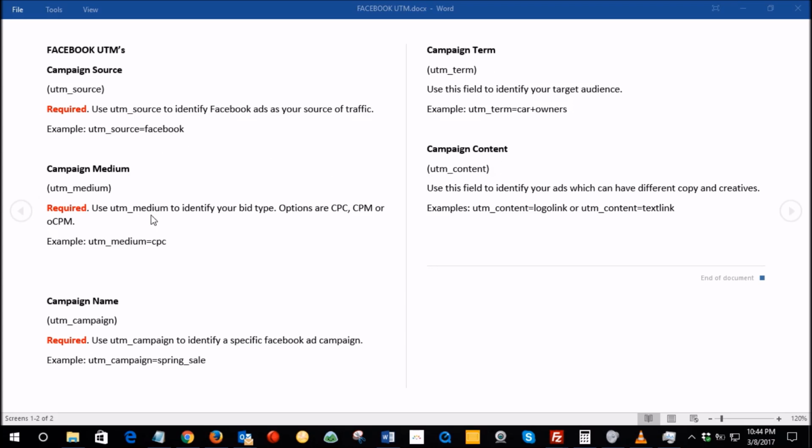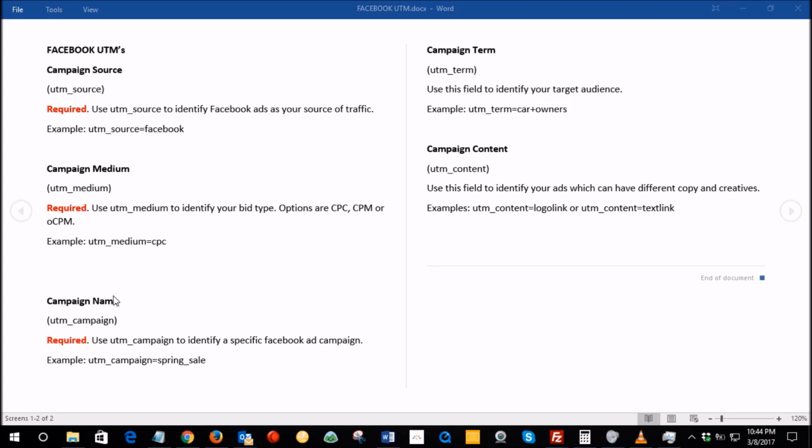So the way we're going to look at the naming convention is the source is going to identify Facebook ads as your source of traffic. So you might have Facebook here or Google, Instagram, whatever you want as your source of the lead. Then you're also going to want to have the medium. So what are you using? Are you using CPC, PPC, CPM? So you're going to look at different ways of driving the traffic, what medium you're using. So here they're saying CPC, we're going to be saying PPC, and I don't want to go into the difference of the two. You can Google it and figure it out.